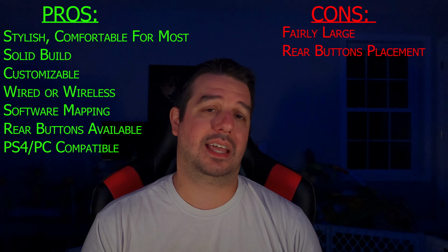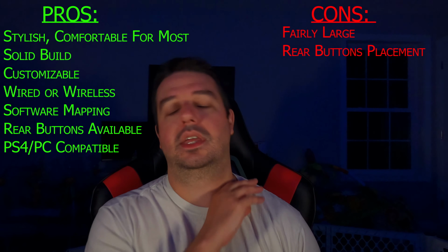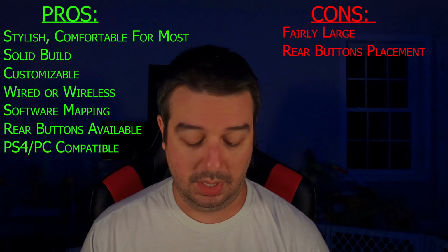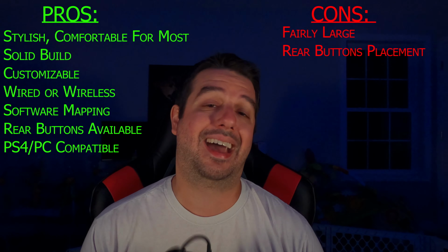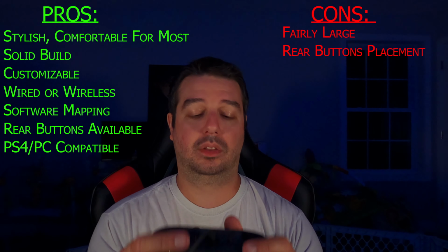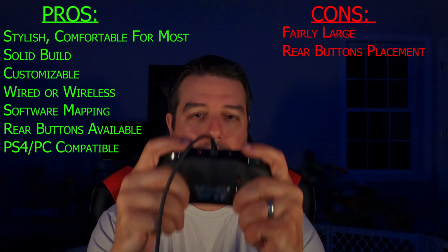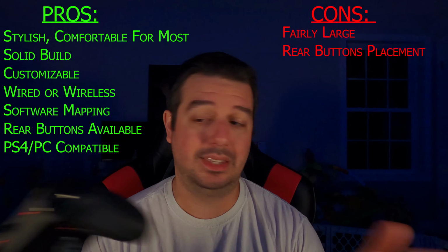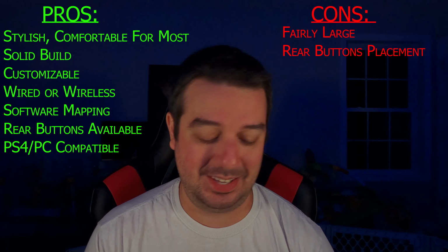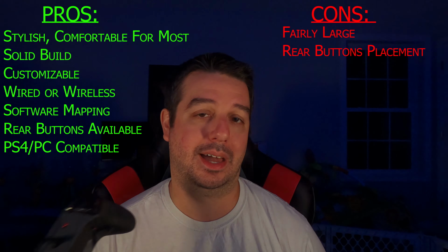But as it stands now, like I showed you in the software, I had to deactivate the rear buttons because I just hit them all the time inadvertently and it was driving me absolutely bonkers. So while it's a good option to have these rear buttons, the placement is not really the best. I mean, look at how you hold the controller. Your fingers automatically go right to that spot, which is why they probably put the buttons there, but you're always inadvertently hitting them and it drives me mad. So nice to have, but annoying at the same time.